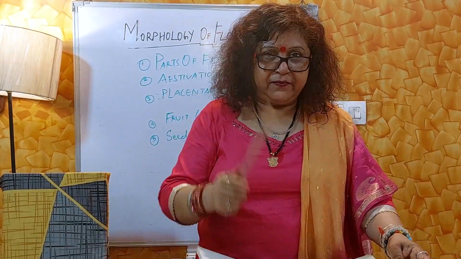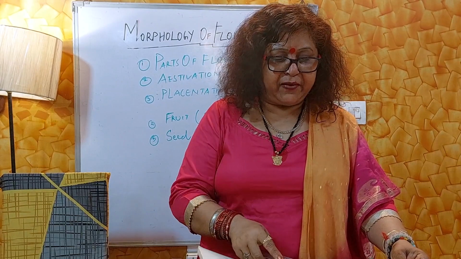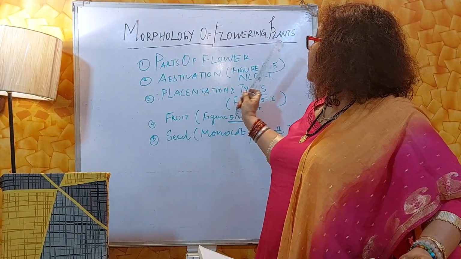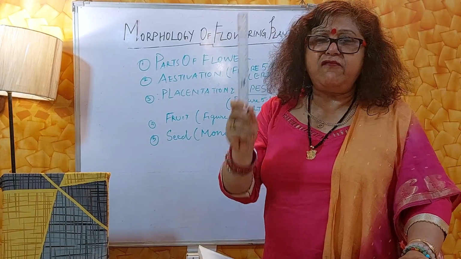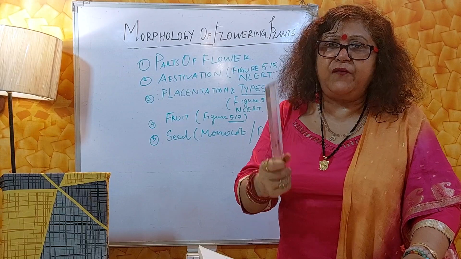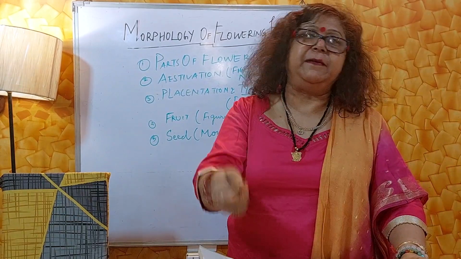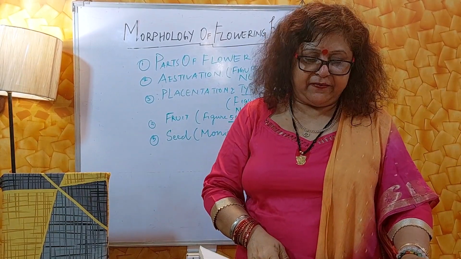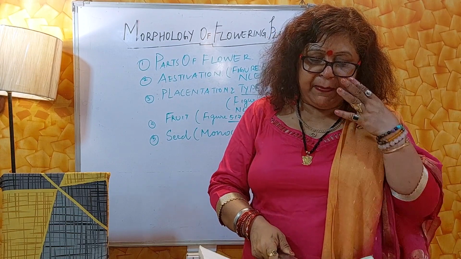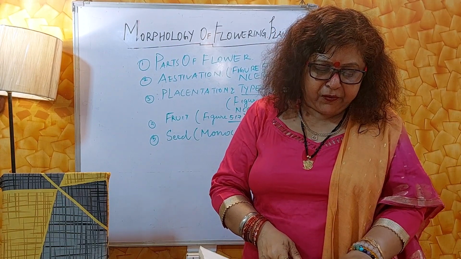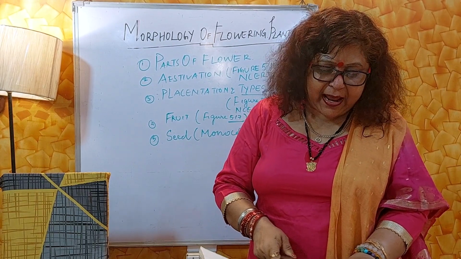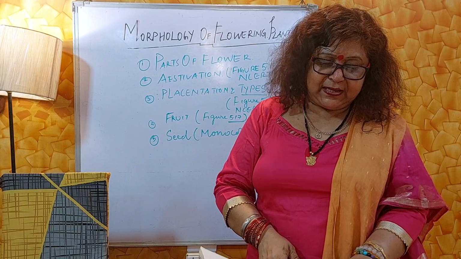The last page of the lesson is the semi-technical description of a typical flowering plant. Because the name of the lesson was morphology of a flowering plant, at the end, when we want to describe a complete flower, we have to give some symbols. Those symbols are given here, which you will kindly read. The plant is described by beginning with its habit, then the floral characters, the inflorescence and the floral parts. The floral diagram and the floral formula are represented at the bottom.